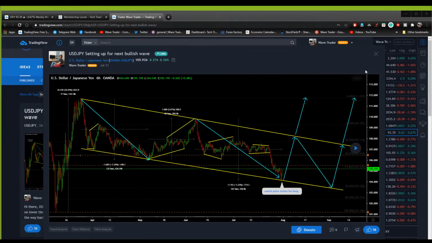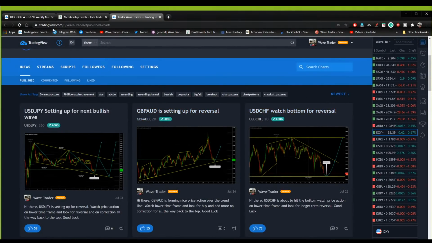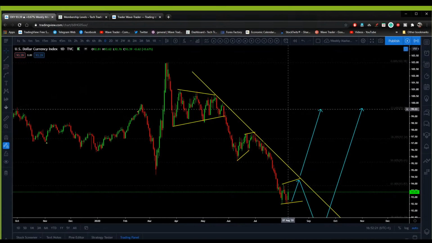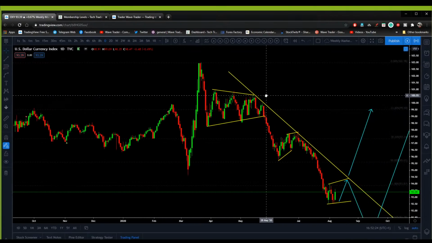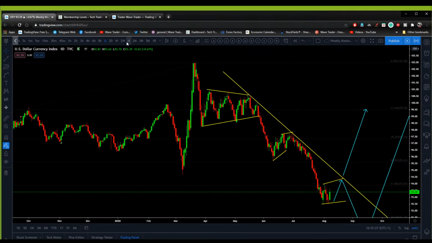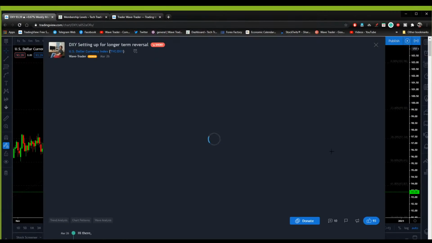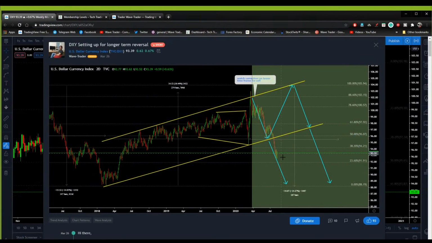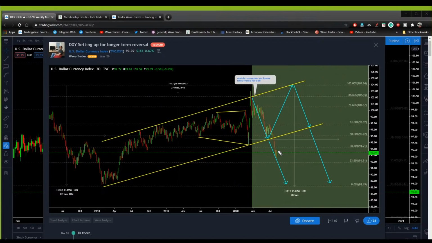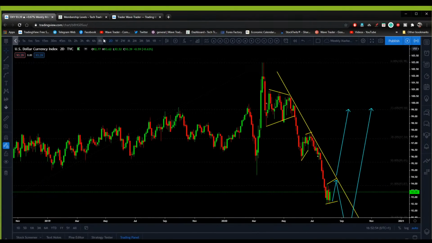All links are there. Now let's look at the setups for next week. So dollar index. Hopefully you guys remember that dollar index is just pushing lower on a bigger time frame chart. We are still within the bearish trend and it's pushing lower. So we are looking for it to correct there and stay trending to the downside, or bounce back and go back up to 99 or visit the $100 mark again. So that's the dollar index chart.